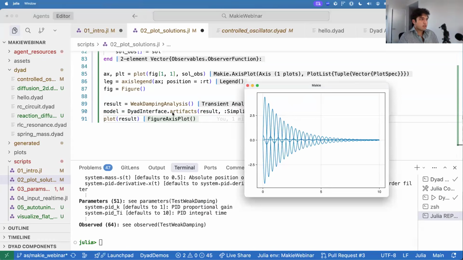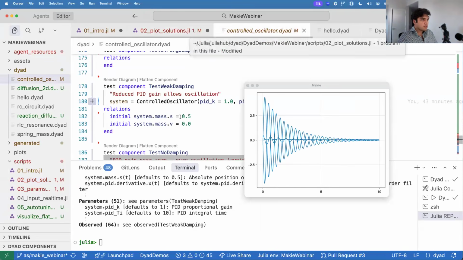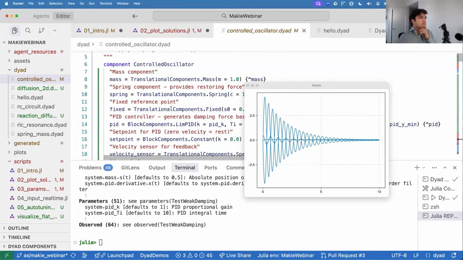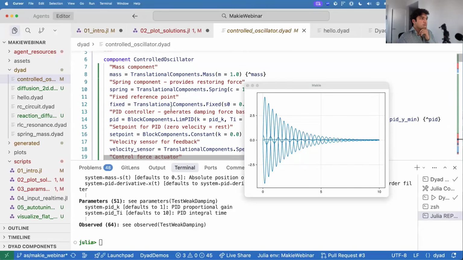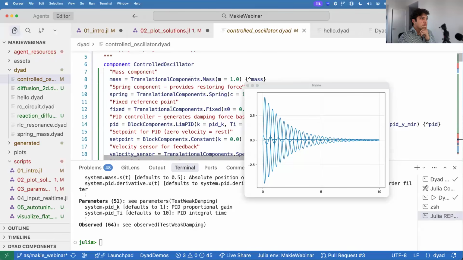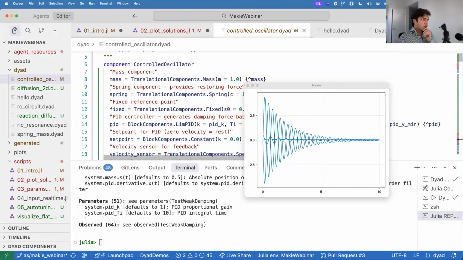It's just a sine wave. But what I can then do is provide a keyword argument, idxs equals, let's see, model.system. I guess one could plot both positions, right? So model.system.mass.